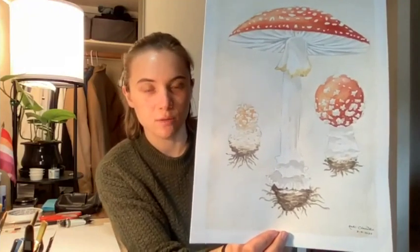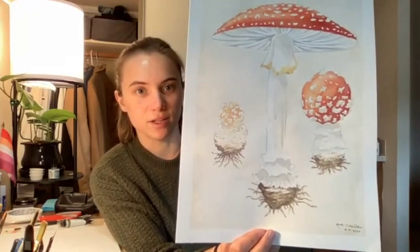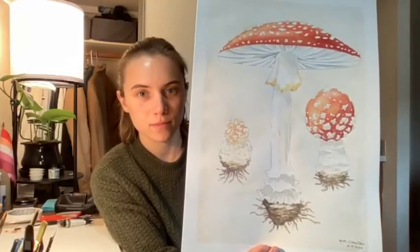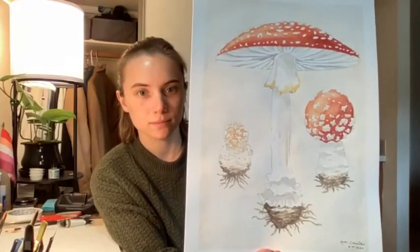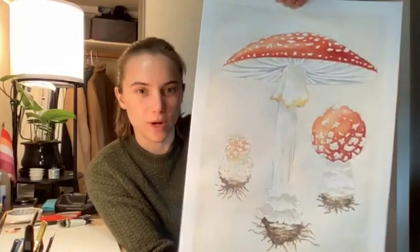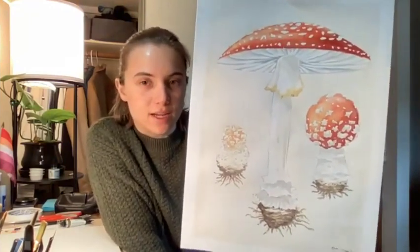Yeah. And I also used masking fluid, which allowed me to really make those washes and not have to worry about being really careful not to hit the little white dots. It really makes that slight creamy tone in the background make the white stalks and the white spots really pop. Yeah, and that's one of the things, like they're unnaturally white in nature. I think that's really characteristic.